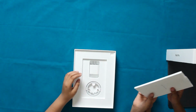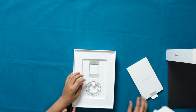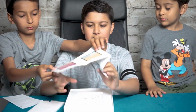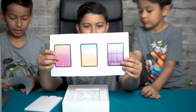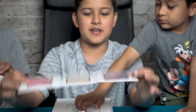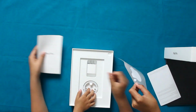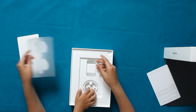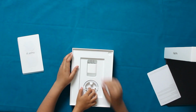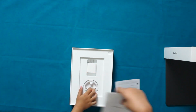So here's a little booklet designed by Apple in California. Let's just take these things out, iPad Pro, and then this. This thing here shows how to use it, like a manual for Face ID, and tells us some other gestures and stuff. And here's some Apple stickers. And is there anything else? I think that's all, yeah. So that's all? Yeah. So let's put these back in.